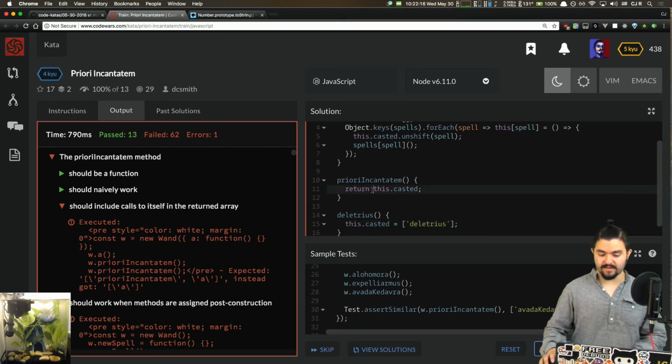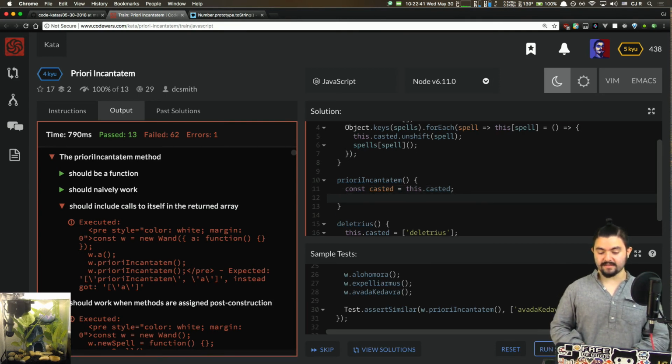So let's say we need casted will be an array with the current value of this dot casted.